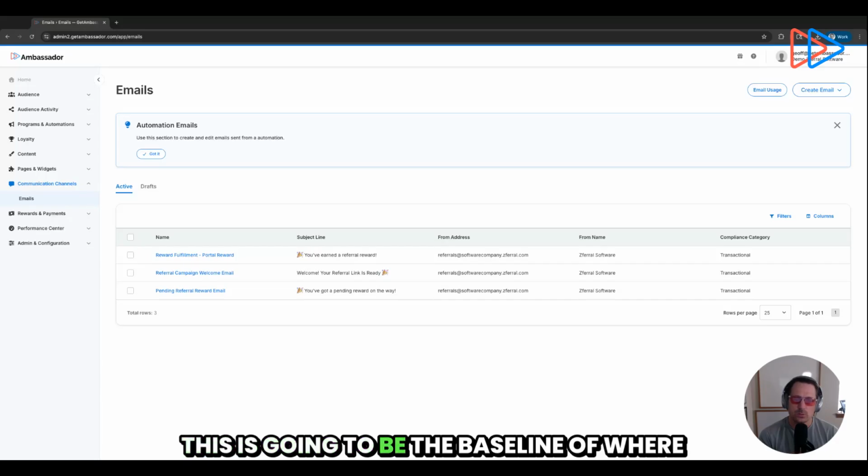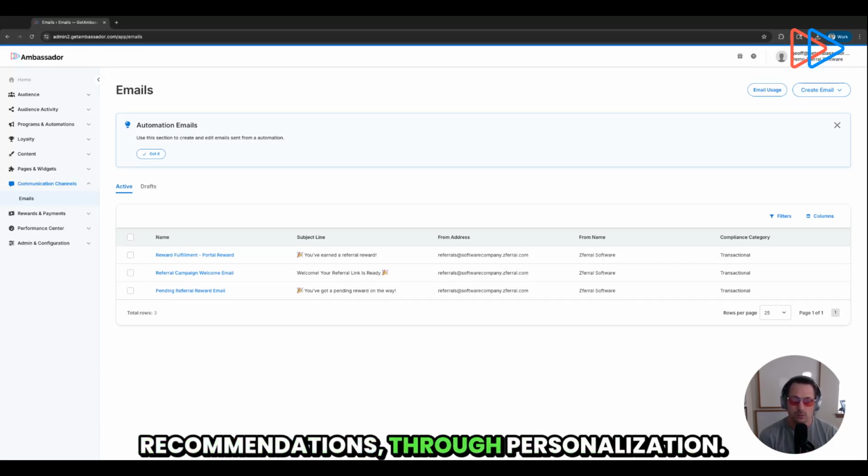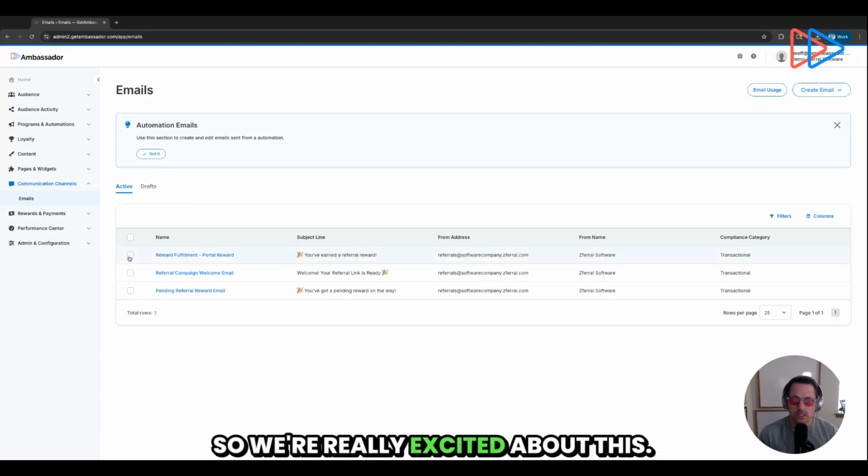This is going to be the baseline of where you will see Hero throughout the platform. Hero is going to not only do it through emails, but through analytics, through recommendations, through personalization. So we're really excited about this.